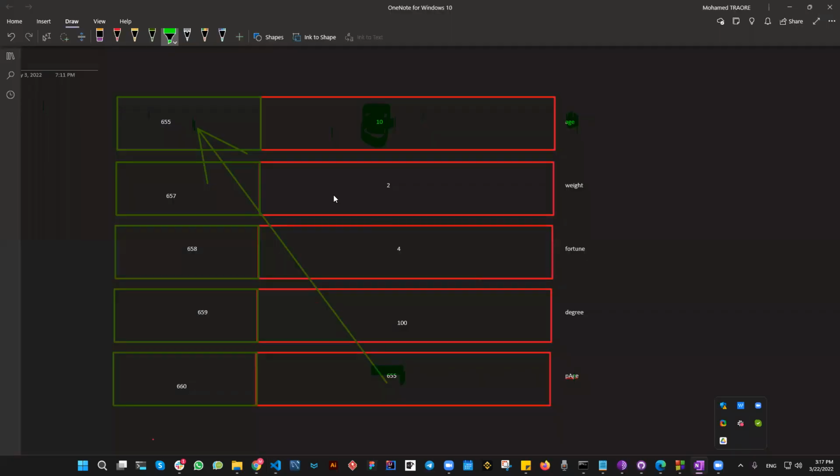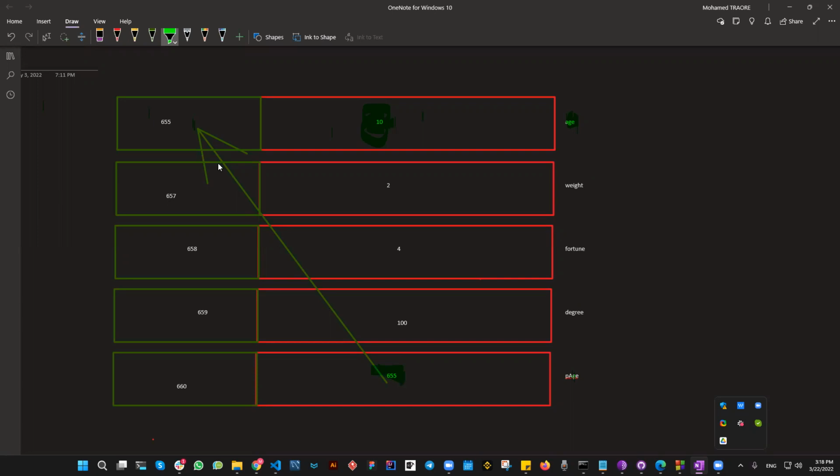It will refer to it. The compiler would say, okay, here we have the address 655. Now you're telling me to look for the memory location which has the same number, the memory location 655.